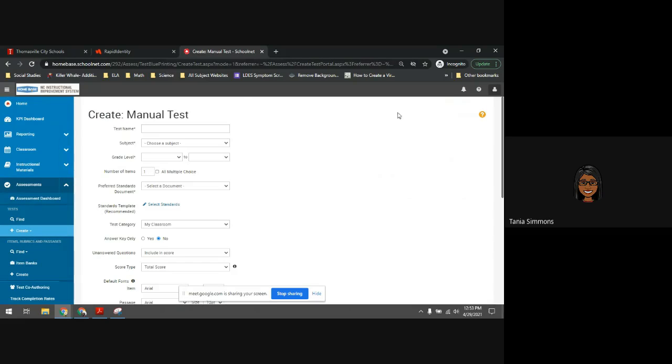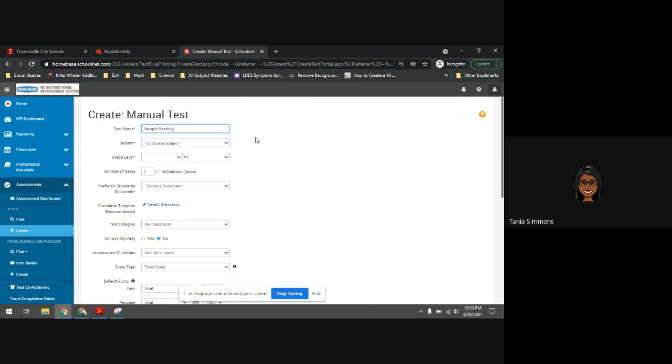So once we are creating the test, you're going to have to build it. So you have to give the test a name. So I'm just going to call this sample reading, because I'll show you how to do a reading test and how to do a math test. And this is also the way that you will find questions as well. So this is pretty much the easier way, I think, when you're just trying to find questions. You really don't want to assign a test, but you just really want to find questions or find passages, and you can title it any way you want to.